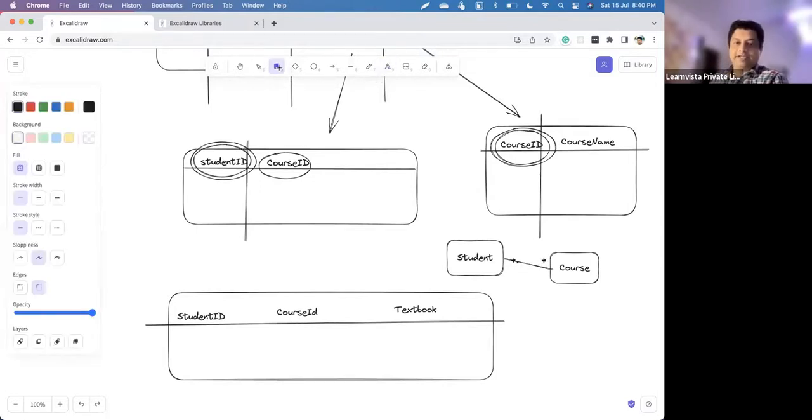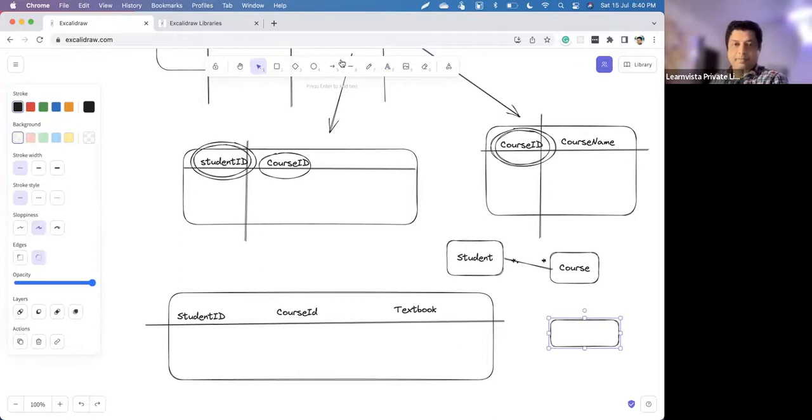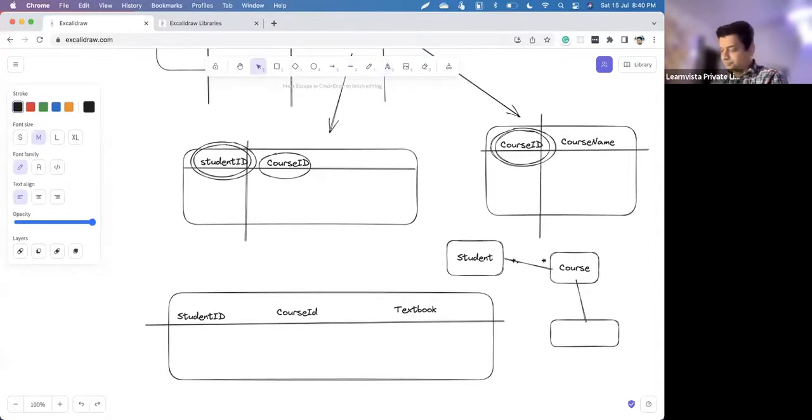Textbooks, what about textbook? Same. A course may have many textbooks, and a textbook could be applicable in many courses. This is, let's call it book.